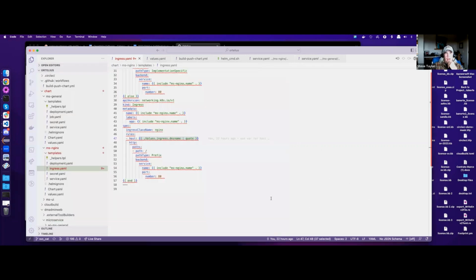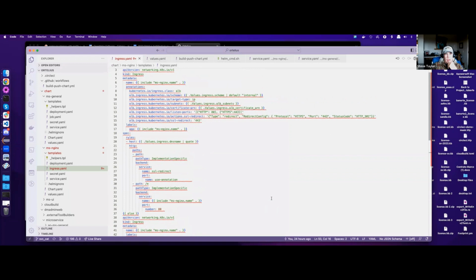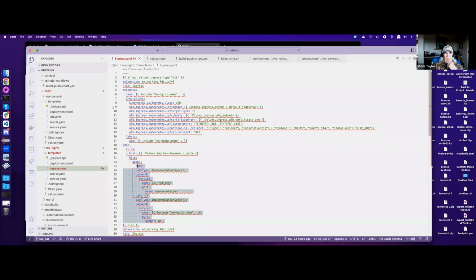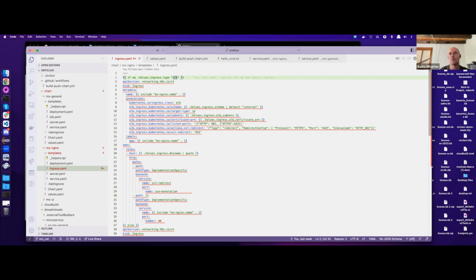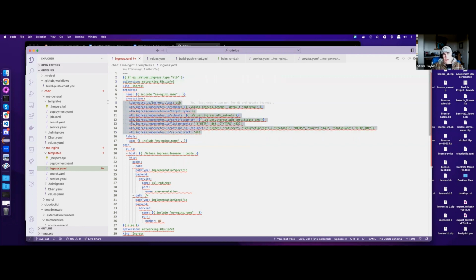Now the other thing that we have in the ingress on the other side is this top part. The ALB is the Amazon load balancer. So I've deployed over to EKS. Have you put Ortelius in EKS? Nice. I have Deploy Hub running. One of our customers is running on AWS, and they wanted to use the Amazon load balancer. So we needed to add in a bunch of annotations about how to connect to the AWS load balancer.